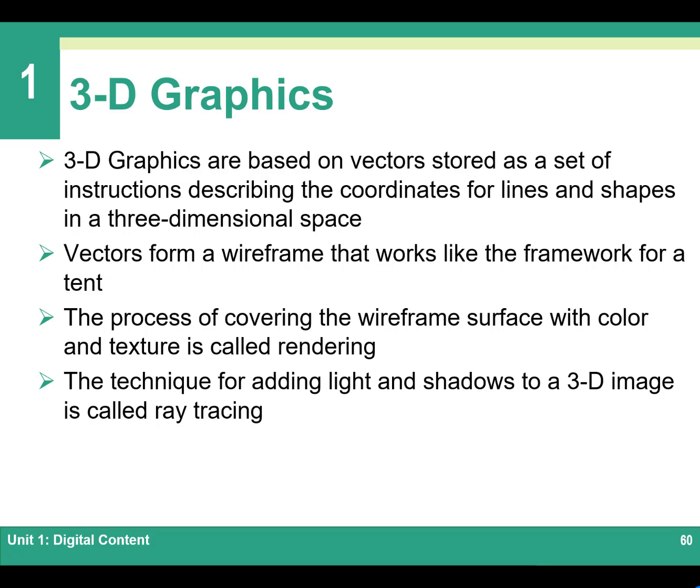The technique for adding lights and shadow into a 3D image is called ray tracing, where they'll pick a point that the light would originate from, and then it would emit towards the direction of the objects, and the object points that were closer, like in real life, would be brighter with reflections and stuff. So you'd see an example of how this would look in real life. If you looked at a car sitting in the sun, you could see that different parts have different amounts of lightness on them based on their relative location to that light source.